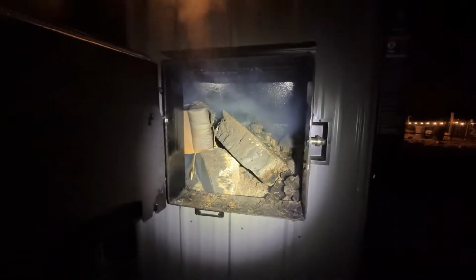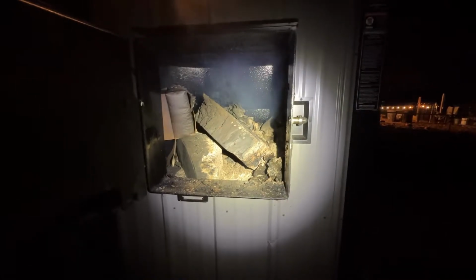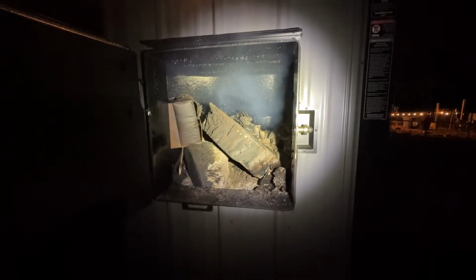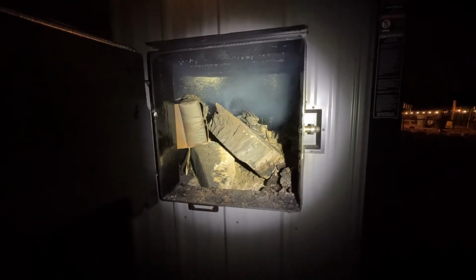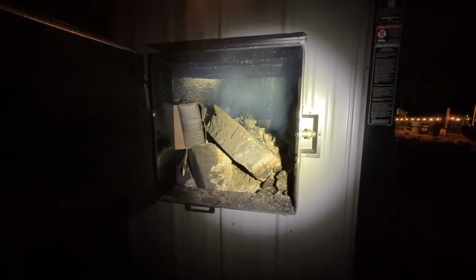It's pretty hot. But you open this door here, you can see it's not on fire. But what it is in the bottom there, it has a coal bed, and that keeps everything warm. If you open it up, and you leave it open, it will eventually catch on fire. And the problem with that is it'll overheat, and then it'll start blowing water out of the top of it.